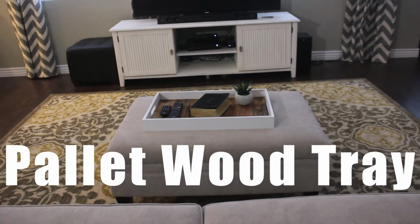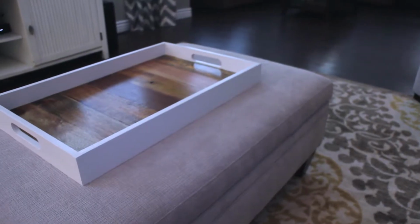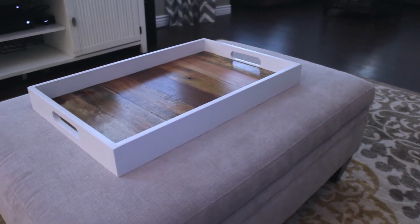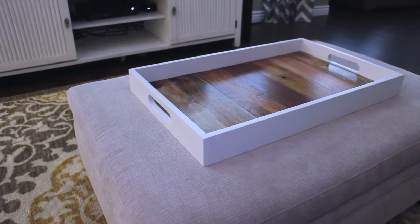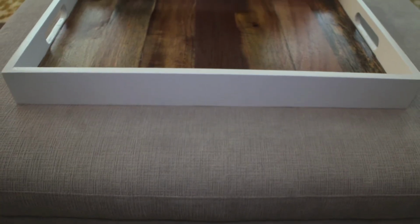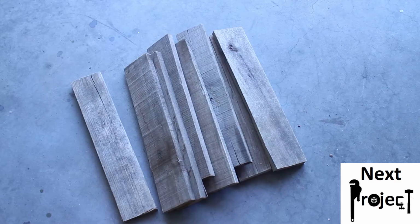In this video, I will be making a pallet wood serving tray. In our living room, we have an ottoman that also serves as a coffee table. The ottoman isn't conducive to putting drinks or other items on, and that's why I'm building the serving tray. Let's get started.